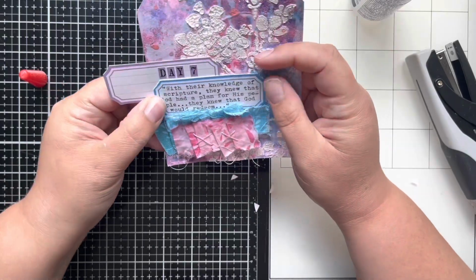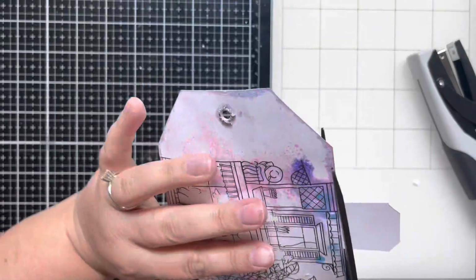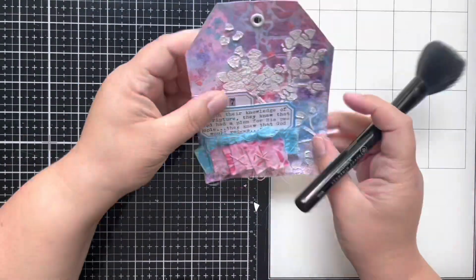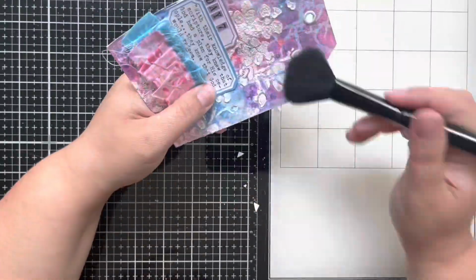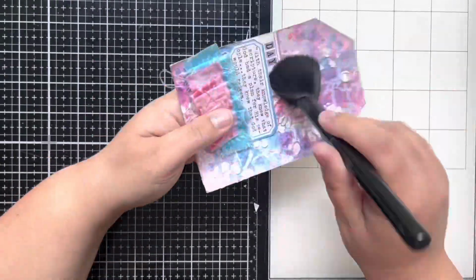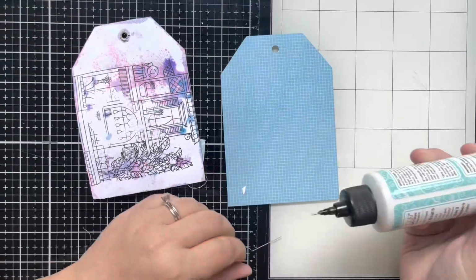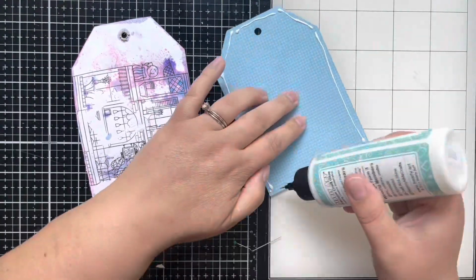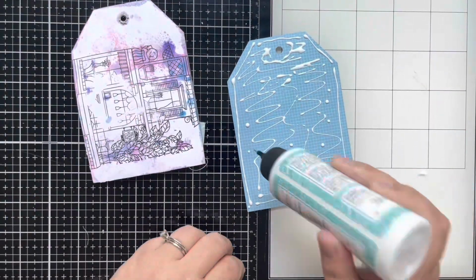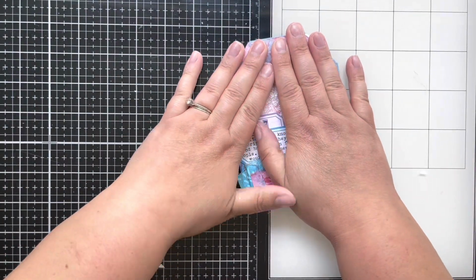So after this, I will snip that little edge off on the label, and then I'm going to come in with some frayed burlap. Now I don't have any frayed burlap on an ink pad or anything. I just have frayed burlap basically always on this makeup brush because I'm using it constantly. And this frayed burlap isn't used to make this look older or antiqued. It's simply to add some definition to the outer edges of this tag. It works really well to just add that completed look. So now I will glue this paper down to the actual tag, and then this tag will be done.